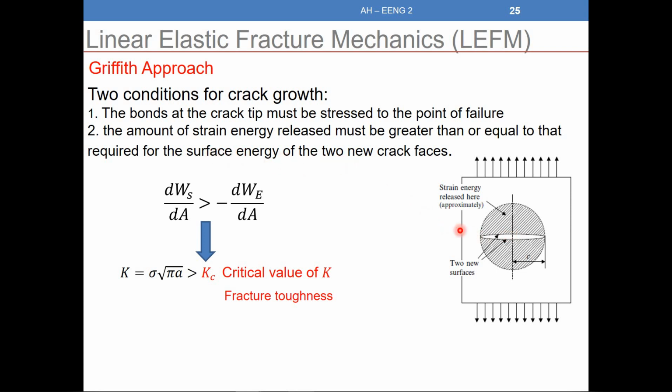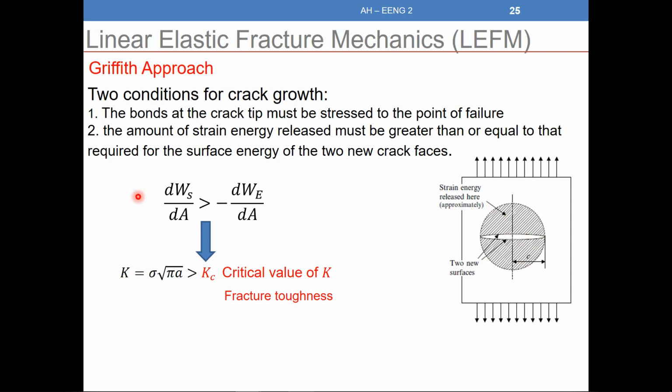What we mean here are the two crack faces. Every time the crack grows, the strain energy released when the crack grows should be greater than or equal to that needed to create the two new faces, because every time I grow, I have two new faces. We don't need to go into the details of this, because it will be a separate, advanced study. Everything is written here just to understand the two conditions.